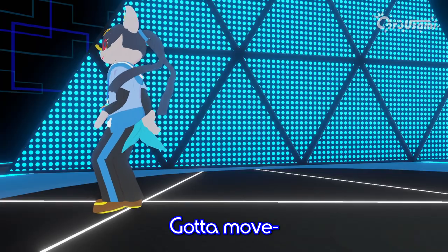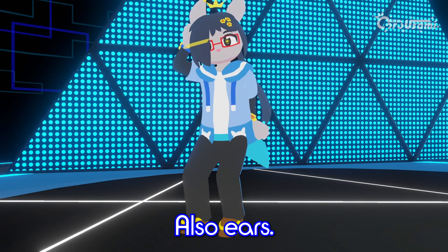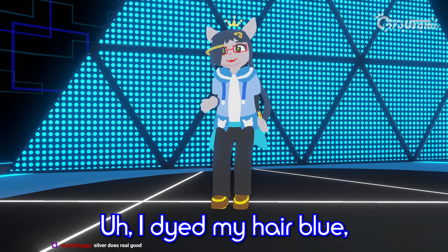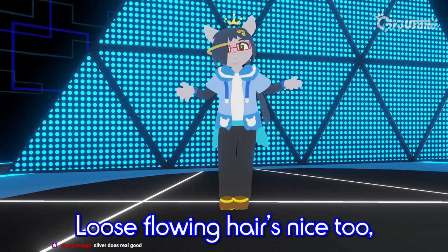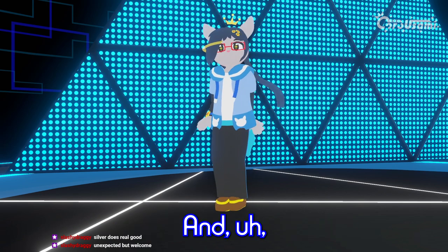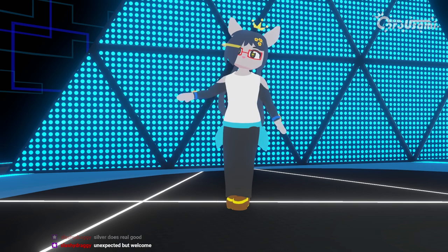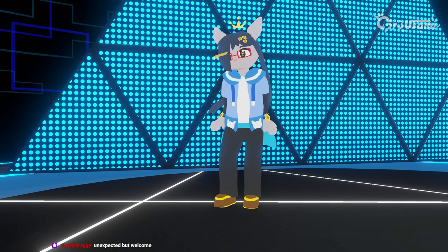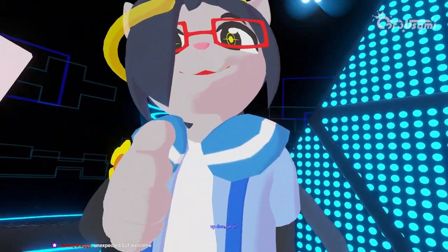On that note — tail. I gotta move closer. Tail — that's all yours. I dyed my hair blue and tied it up into ponytails — yeah, I've got twintails now instead of the loose flowing hair. Loose flowing hair is nice too, but I think the ponytails look pretty good as well, don't you think? Like all the other models, I can take my jacket off. Angry face. Sad face. And happy face. Selfie cam — you can see some of the features up close.